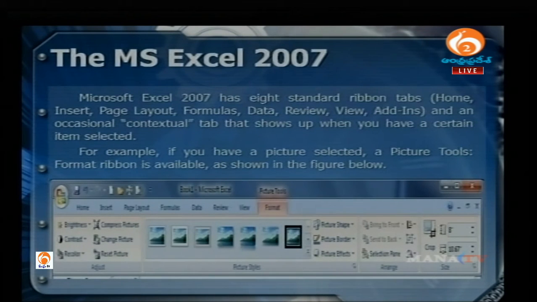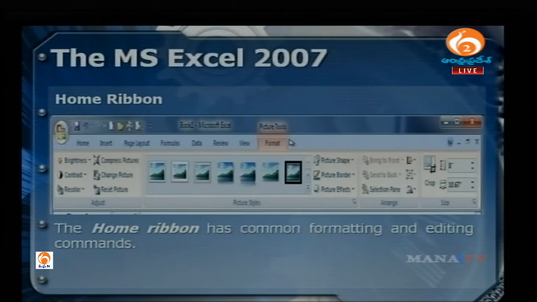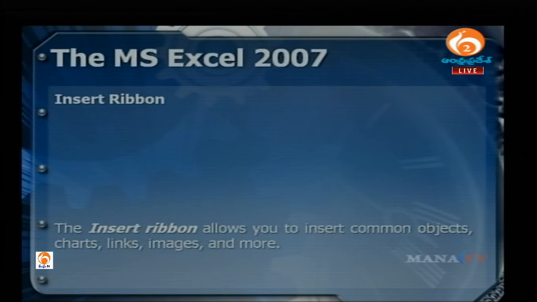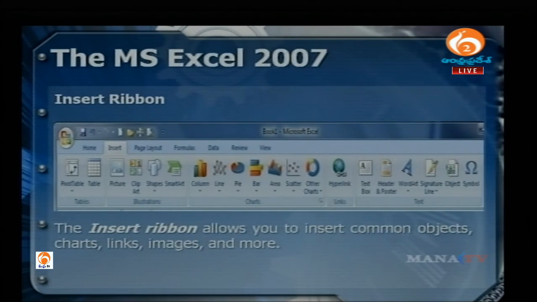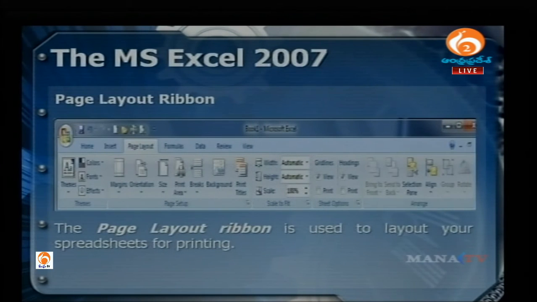And in terms of the functionality ribbon, the toolbar ribbon, when you click on a picture, only then you get certain functionalities like this formatting tool. Otherwise, you have the format, you have the insert button, from where you can insert a shape, you can insert pictures, you can definitely insert a graph. That is the most important part of MS Excel. It allows you to create different kinds of graphs. I showed some of the examples yesterday. The page layout allows you to change the page aspect. You want to keep it landscape, you want to keep it portrait.